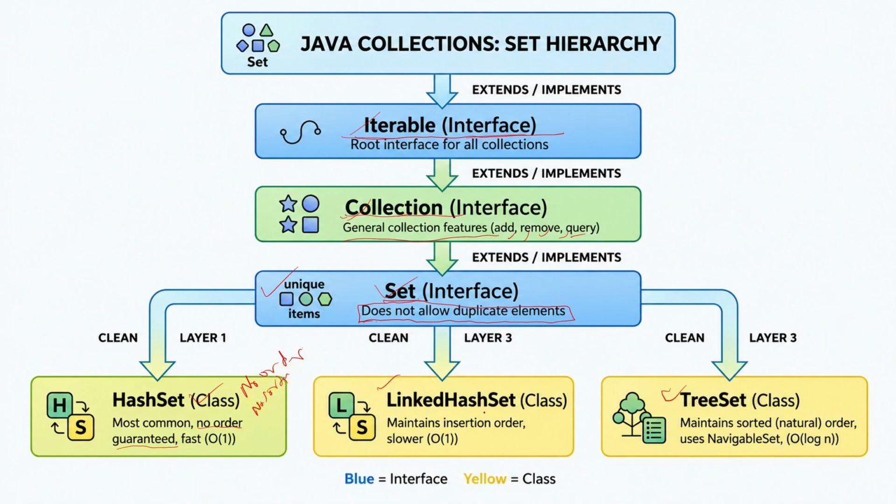If we talk about LinkedHashSet, it remembers and maintains insertion order. So here ordering will be there, but no sorting. Sorting means ascending or descending order, which the class does automatically. That is not available in LinkedHashSet and HashSet. So for HashSet, no ordering, no sorting. For LinkedHashSet, ordering but no sorting. And TreeSet maintains sorted natural order. So it provides sorting, but no insertion ordering.